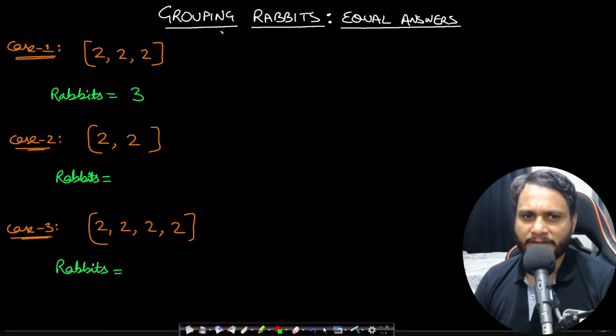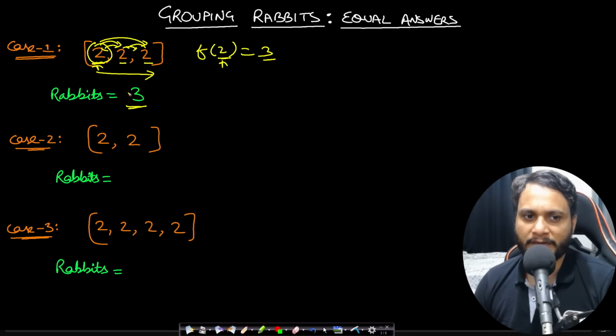Now once it is clear, let's look at some examples like how to group the rabbits. And in this case, I will be showing you just for equal answers. Now if you have asked 3 rabbits and the answer was equal to 2 2 2, then in this case you will find that the group size will be 3. You do not require any other extra rabbit. You can say that the frequency of 2 is 3, and if the frequency of any of the answer is equal to that answer plus 1, then you know it is an entire group. Entire group has been formed. You do not need to add any more rabbit, and so to the rabbit count you will be adding whatever is the answer plus 1, that is 3. So for this case you will get 3 as an answer.